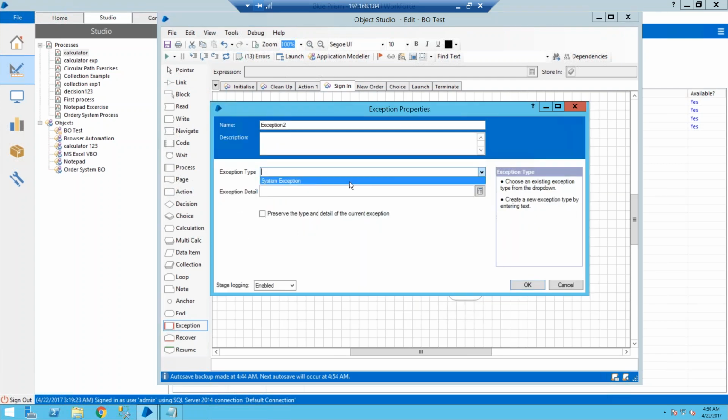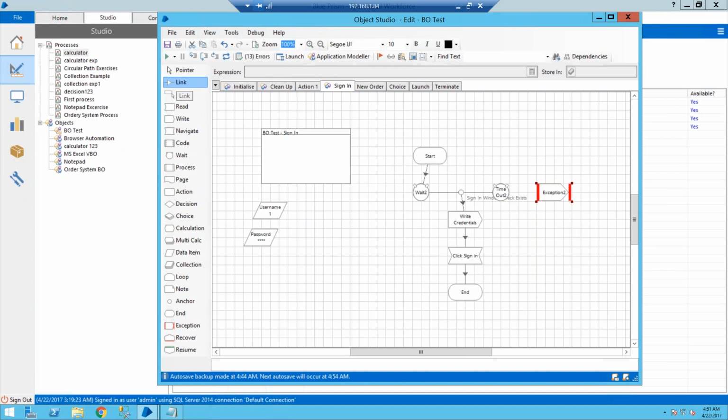I will choose system exception and I will write my exception here: unable to find sign in. So this is my first action, it's completed.